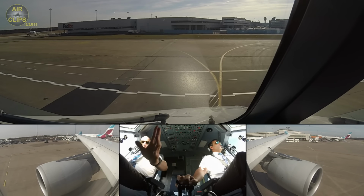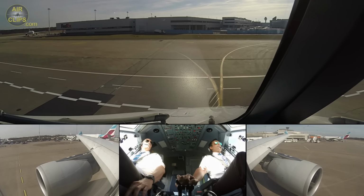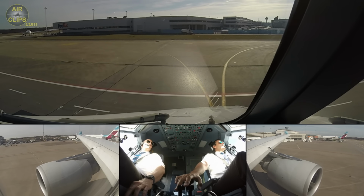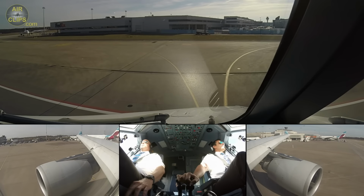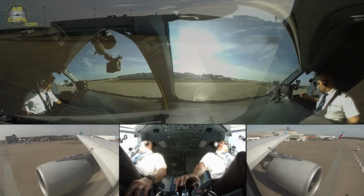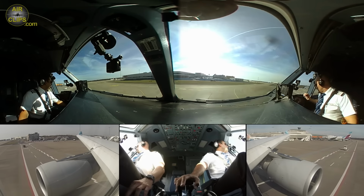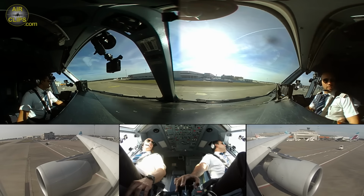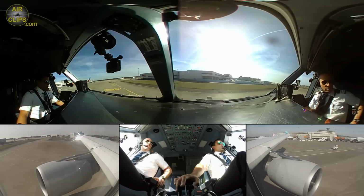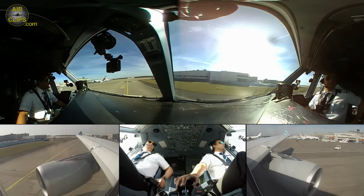Eurowings 757, as soon as the 330 from the left has passed, left to right, continue Bravo 30. Eurowings 757 behind the 330 from left to right, continue Bravo 130. Probably you will give us 757, right? Yeah, I guess so. It's nothing else possible. Eurowings 142, the first Airbus is now just leaving the taxiway, so continue Alpha 7 holding point. Eurowings 142, continue Alpha 7, holding point 1 for left. Affirmative. This traffic is gone.